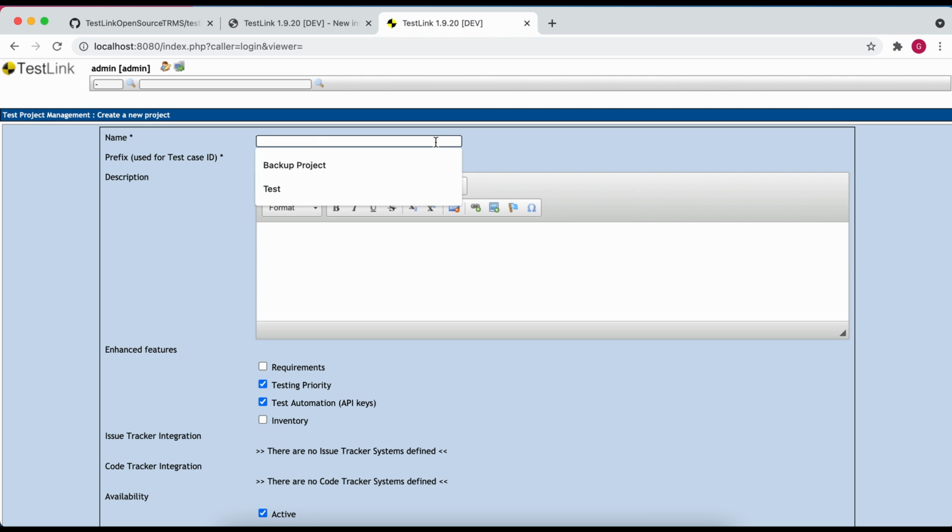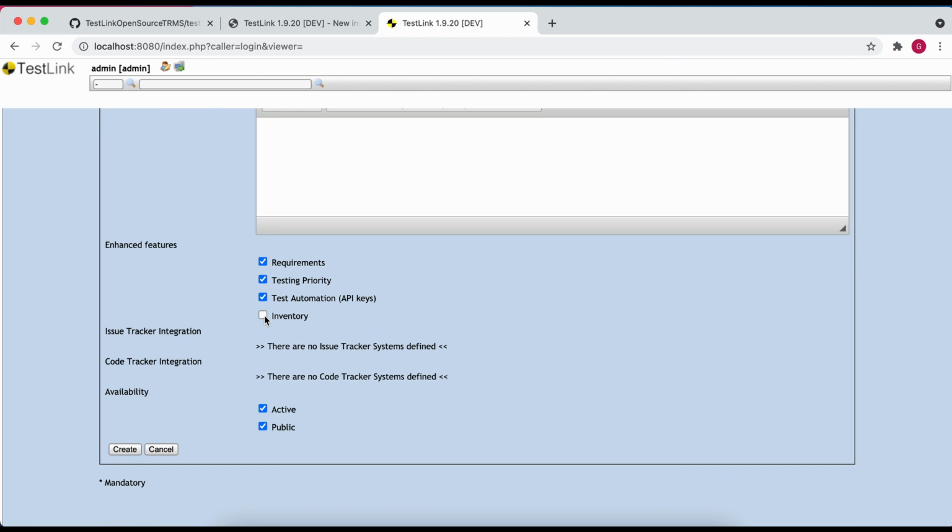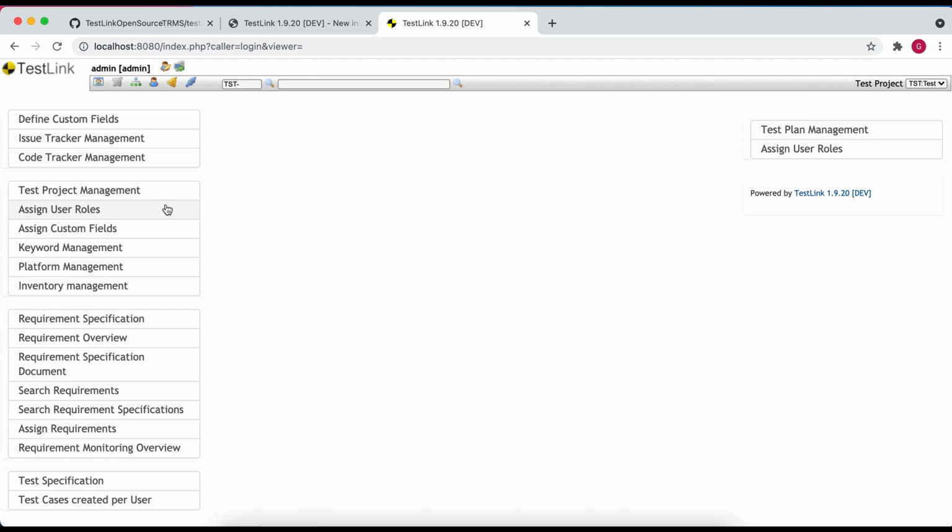For testing purposes, we just put test project, tst, check all this, and create. So from here we can start, and you can explore this application, how to create test plan management, how to create requirements, and create test cases.